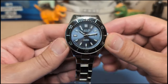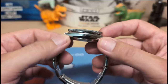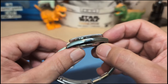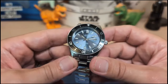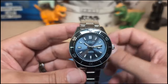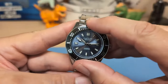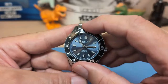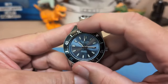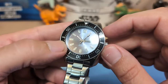The watch is 40.3 millimeters at the bezel, 46.3 millimeters lug to lug with inverted end links, and 14.3 millimeters thick — which is really thick for a quartz watch. It has a 20-millimeter lug width that tapers down to 18 at the clasp, and weighs 116 grams on the supplied hollow bracelet with one link removed. The bezel is a 60-click unidirectional unit; the action is mushy — not good but not horrible — and there is back-play, though I've seen a lot worse on ultra-affordable watches.